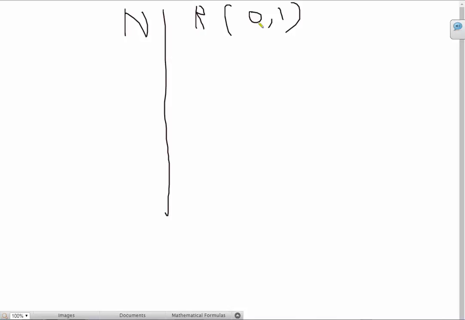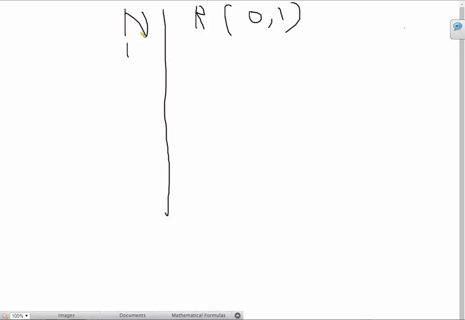So let's say that there exists a correspondence between the naturals and the reals. We don't know what it is. So let's say that these are the natural numbers and these are the real numbers. And just to simplify things, we'll be considering the real numbers only from 0 to 1. The reason for this is, if you can't even correspond the natural numbers to the reals in the interval 0 to 1, how are you going to correspond them in the interval 0 to infinity, right? So let's go on with the proof.